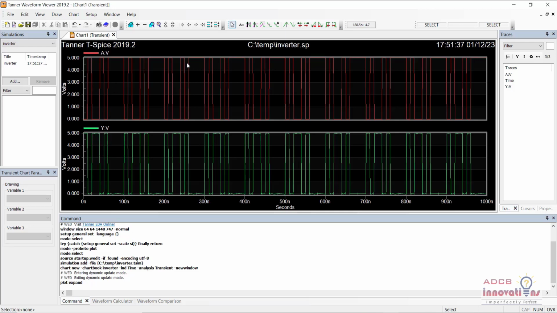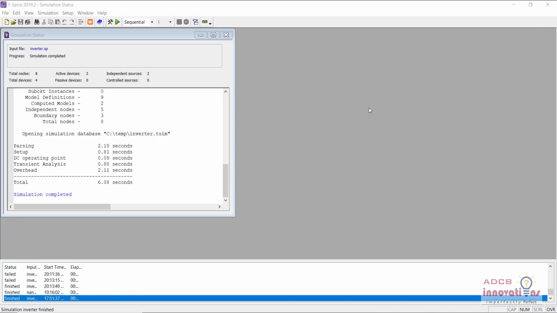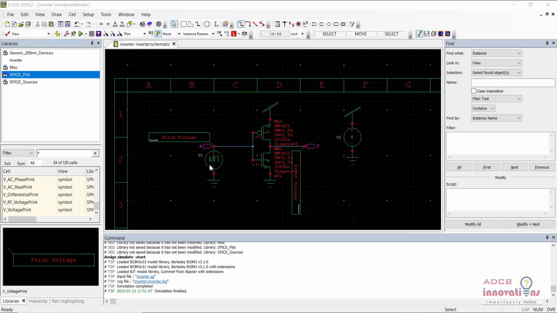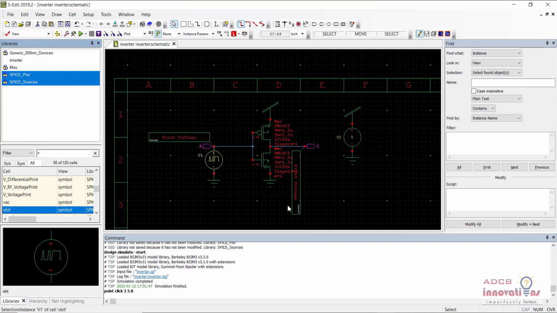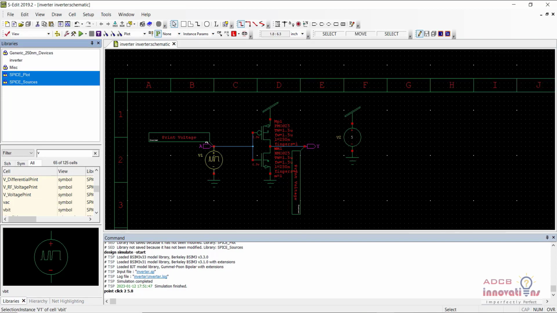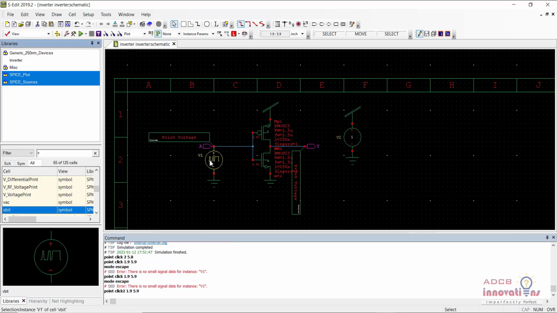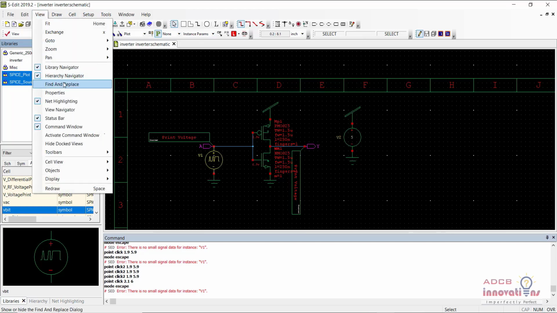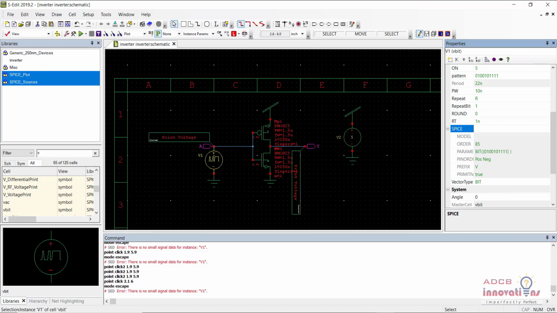If you are wondering why this pattern waveform is shown, it is because we have used the V bit as the source. Let me show you. I am going to close this window. Let me show you the pattern in our V bit. Just a second. View properties. Yeah, you can see here in the V bit, this is the pattern given, and we can obviously change it according to our need. That's why that pattern of input was shown in the diagram.